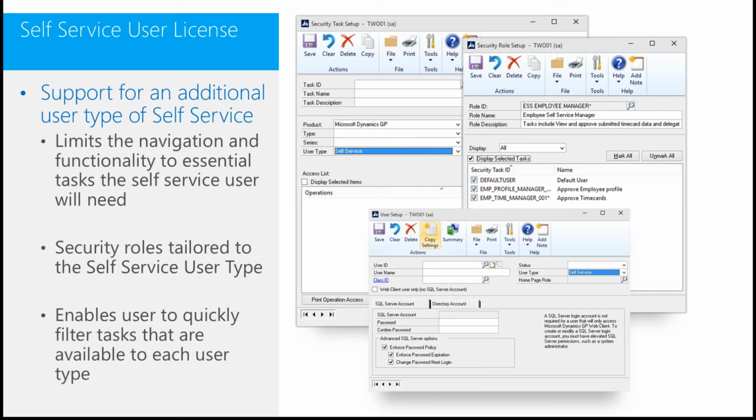There's also specific new security roles and tasks that are delivered with the system so that you can roll out the security to these new employee self-serve staff without having to create unique and specific permissions yourself.